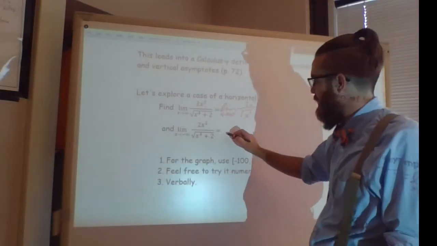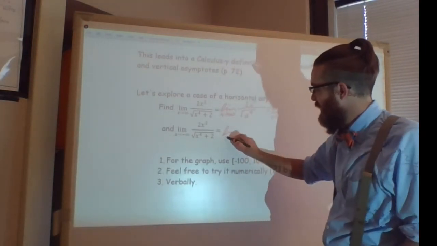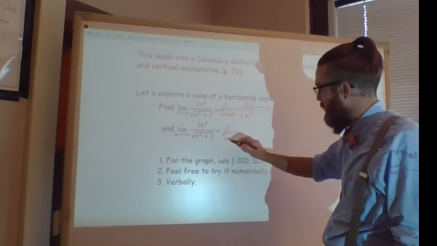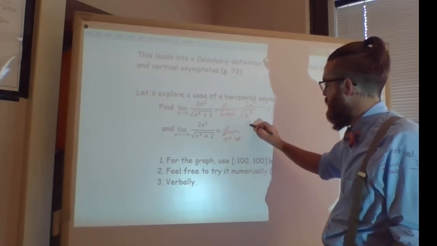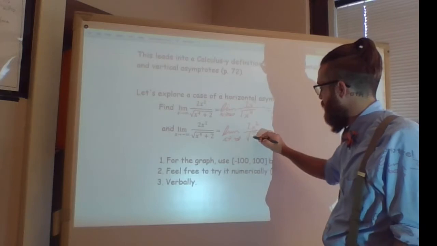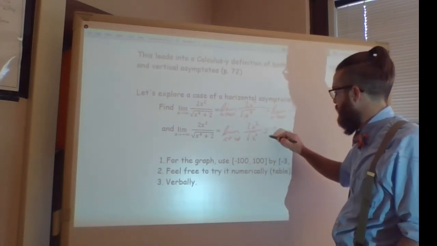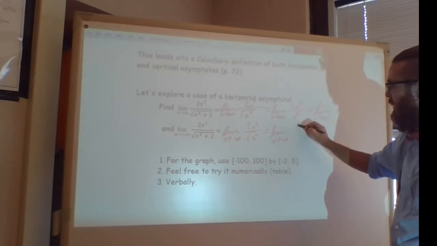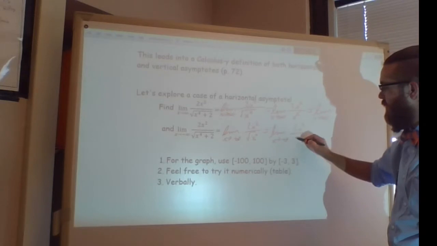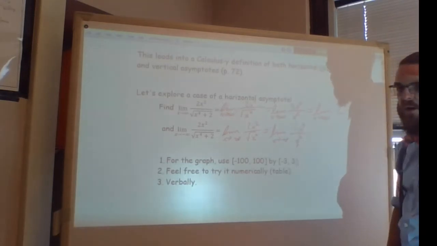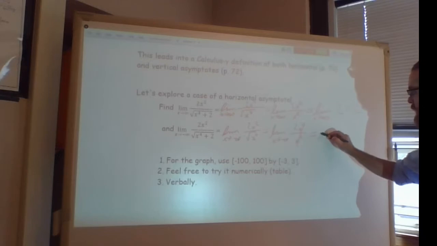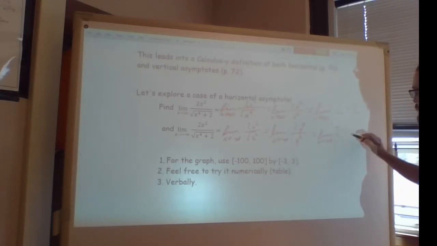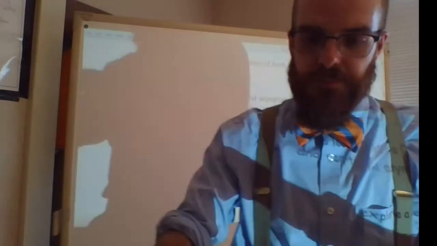I would do the same thing down here. Again, I'm knocking off the least contributing terms, and that least contributing term is still that 2. So I get 2x squared over the square root of x to the fourth. I'm left with the limit as x approaches negative infinity of 2x squared over x squared. Cross off the x squareds, and we're left with the limit as x approaches negative infinity of 2, which again, there's no x values in there, so the limit value is just 2.